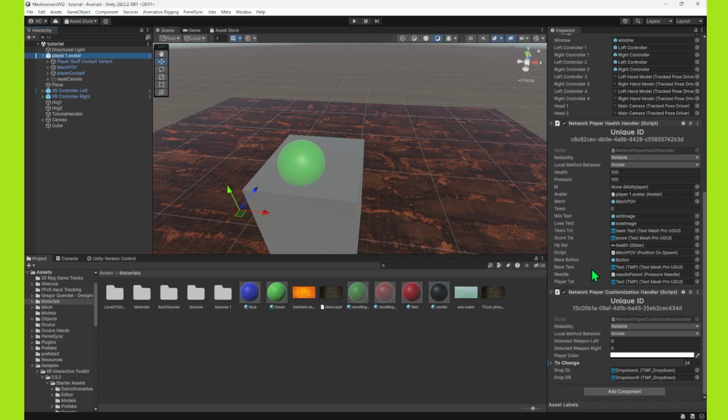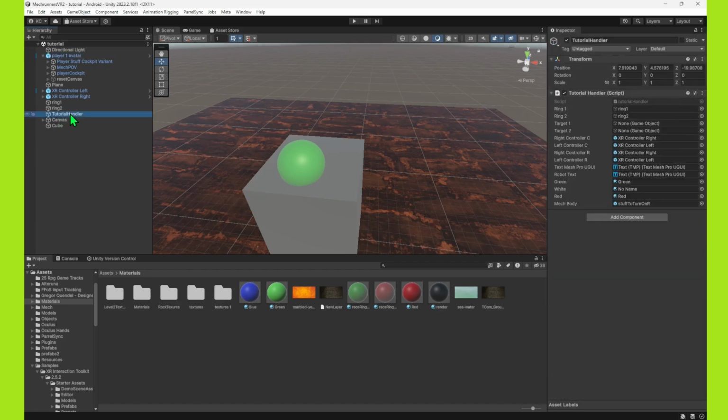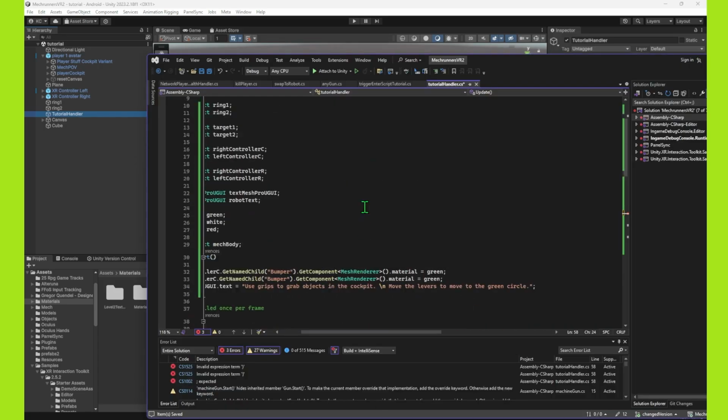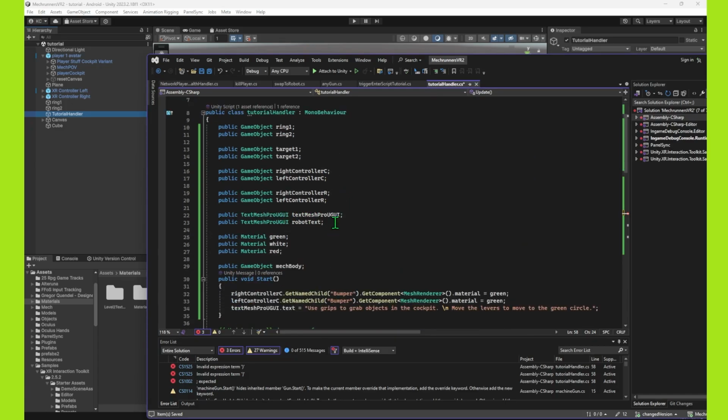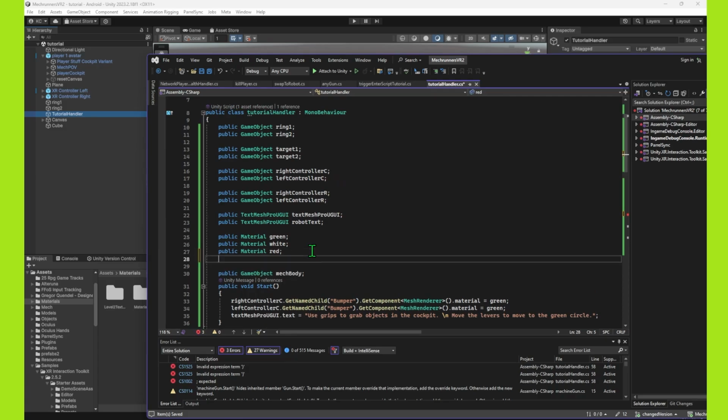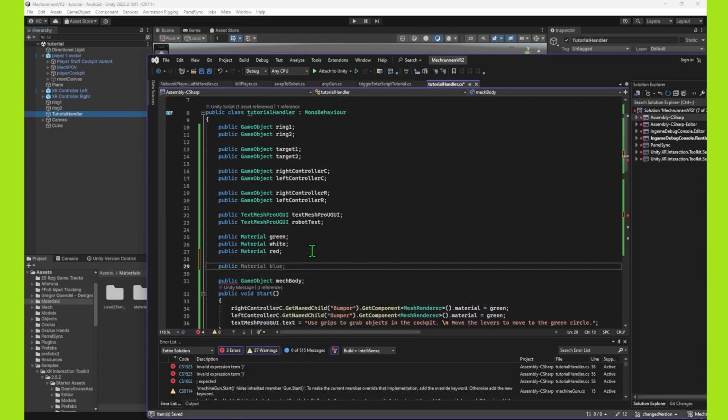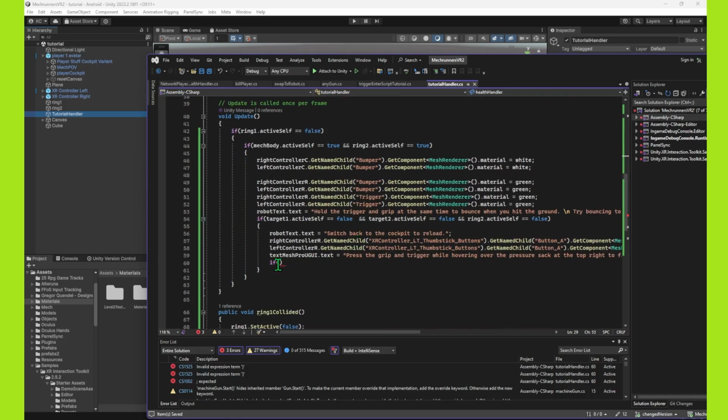Pressure it is. So under the player one avatar, what do I have here? What reference to the player do I have? I have the mech body. We'll just do a direct reference to the health handler. I think I'll just put it here. Public player health handler. Health handler. If health handler dot pressure equals 100.